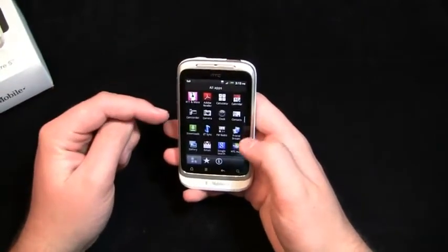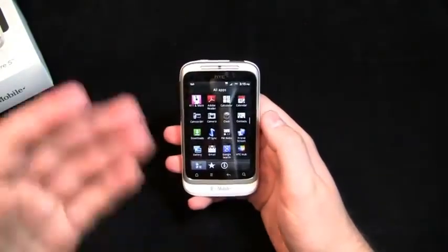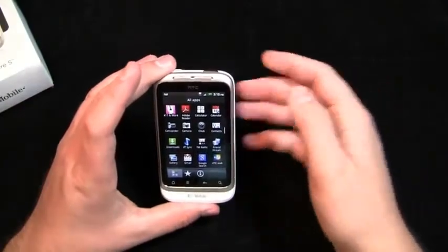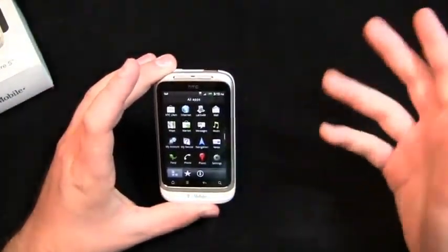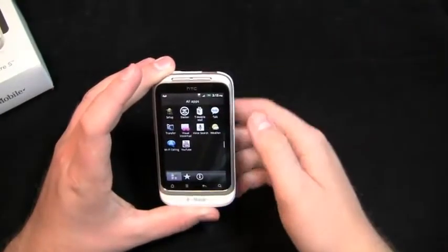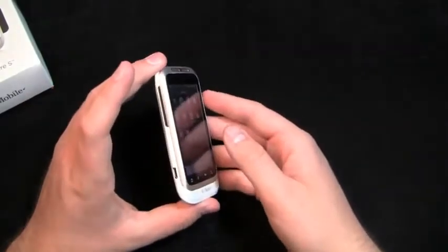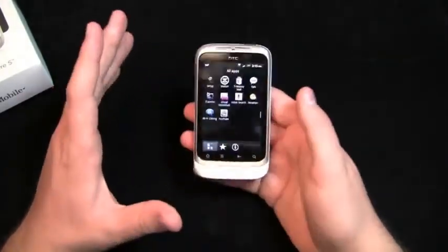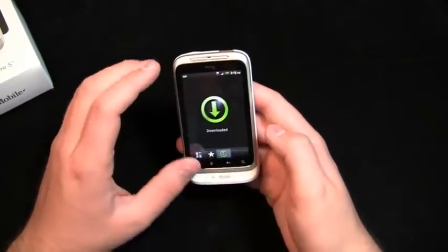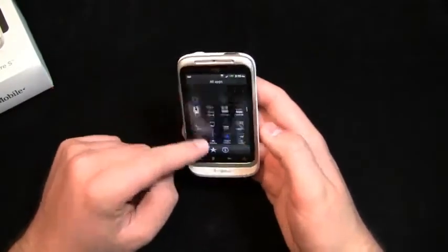So 411 and more, you can see here, HTC Hub, like I said, pre-installed, so you can download additional wallpapers, additional themes, additional skins through HTC Hub and HTCSense.com. You have T-Mobile's My Account, My Device. You have T-Mobile Mall, visual voicemail, and then Wi-Fi calling. So you have Wi-Fi calling. You can obviously use, as it sounds, your Wi-Fi connection to make phone calls if you're in an area where T-Mobile service is spotty. That's pretty cool. And of course, you have the organizational stuff down here where you can organize your apps by downloaded, the ones that you use frequently, or you can go to all apps and go from there.